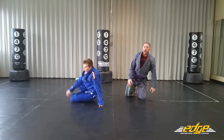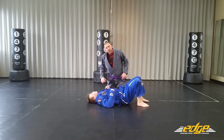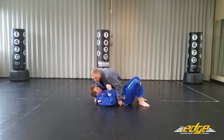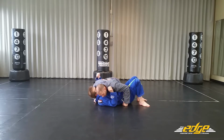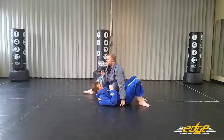Or you can just put your head the opposite direction. We can stay on the same side of you, and then we just get to your other side. So let's go. We got some time. Let's get started. Oh man, I got this. Belly button, belly button. Oh, pop up. Nice big grip. Smother them. I like doing the smother motion. It's kind of fun. Make it hard for them to breathe.